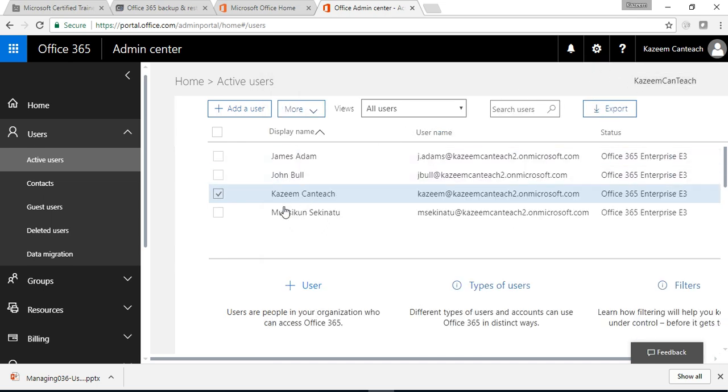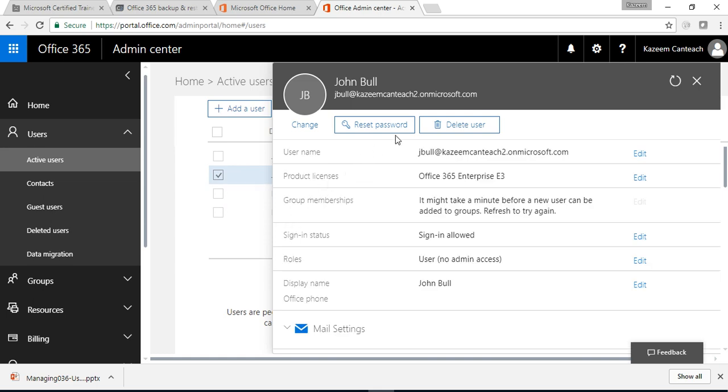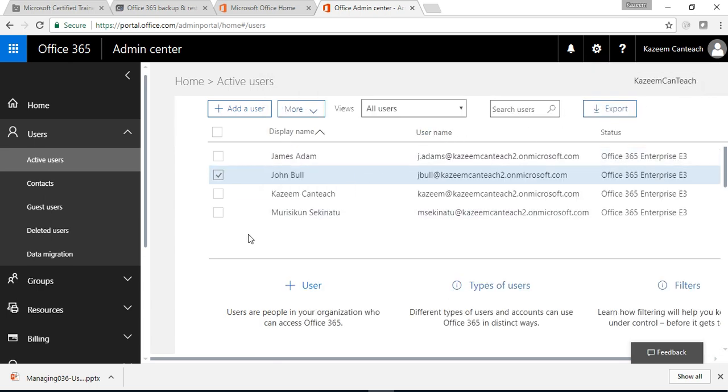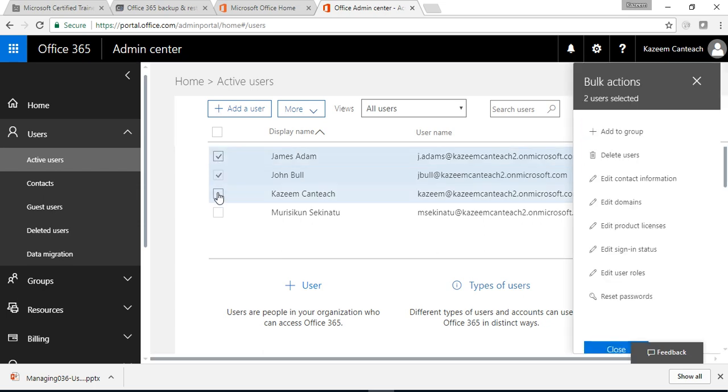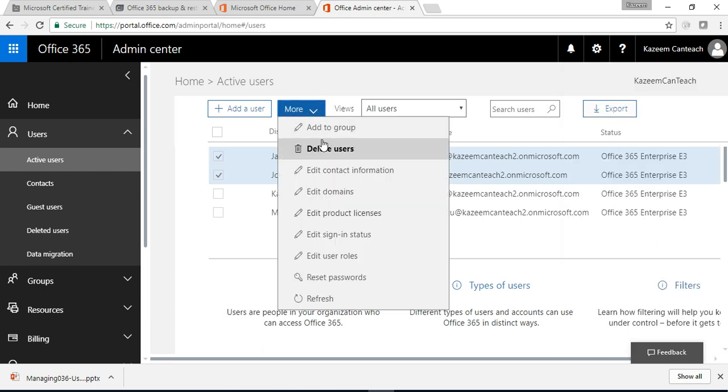And if you need to delete a user, deleting a user is as easy as, let's delete this user that we just created. You select the user and you hit delete, right, to get rid of the user. And it's possible to delete multiple users at once from the admin center as well. If I need multiple users to be deleted, I would select the multiple users that I want to delete, and you can see this pop up. So I can choose my options from here, or I can come to more options and choose the option of my choice here as well.